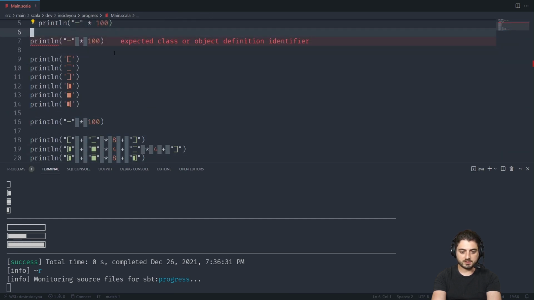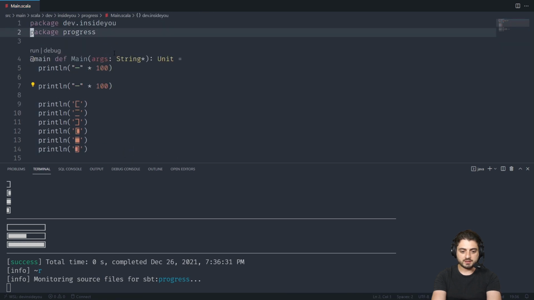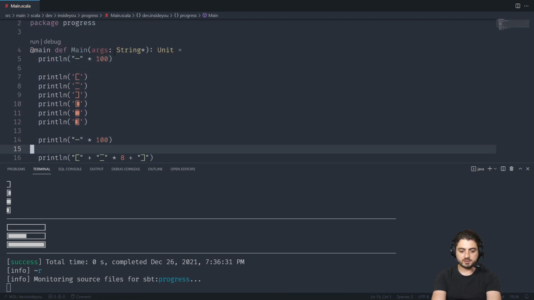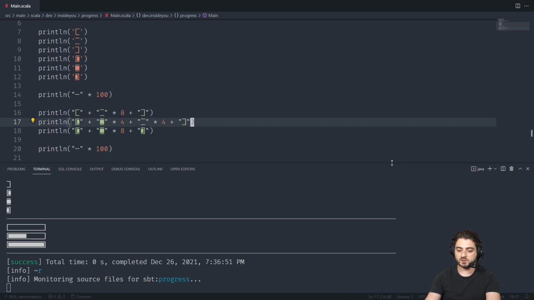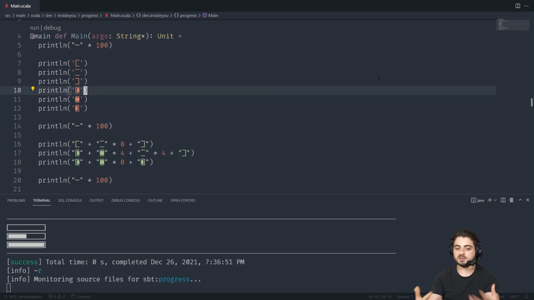Okay, and indent them a little bit to the right, like this, and like that. So it's basically exactly the same thing. It's just that I pasted the actual values instead of the codes, and now it's kind of easier to read. So you have this thing, and then you have this thing 8 times, and then you have the closing one. And for this one, you're gonna have half of these ones, like 4 of them, and half of these ones. It's much easier to read. So the first time you enter them, after this you can start copy pasting them.